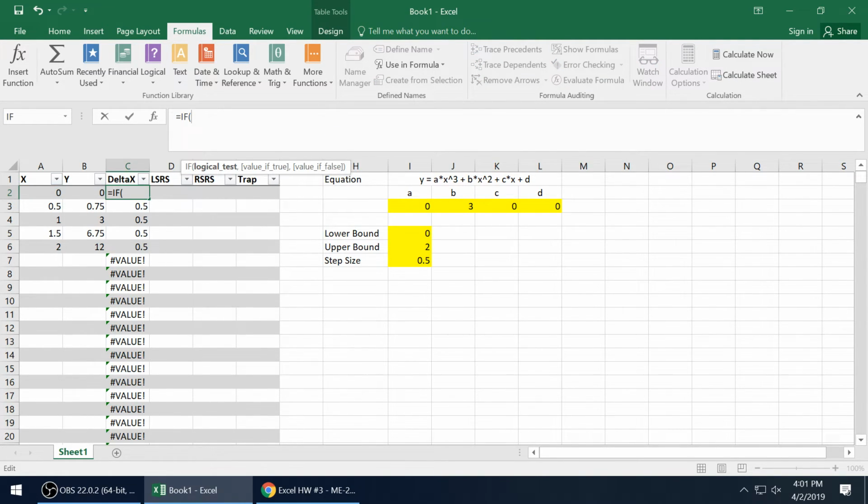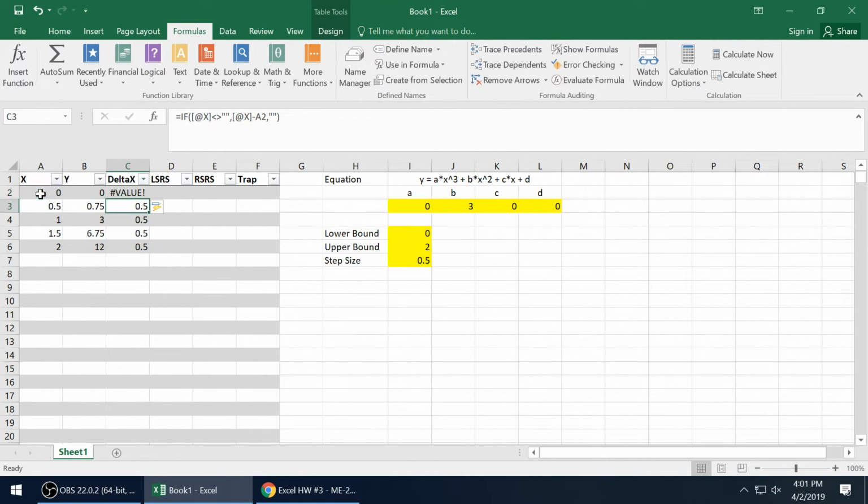What would you like to say is the first logical piece? If x is filled in, if it's not nothing. Correct. If x is not nothing, do the thing, otherwise output nothing. That's a good start, except it's still failing on row 1. How could we modify that?